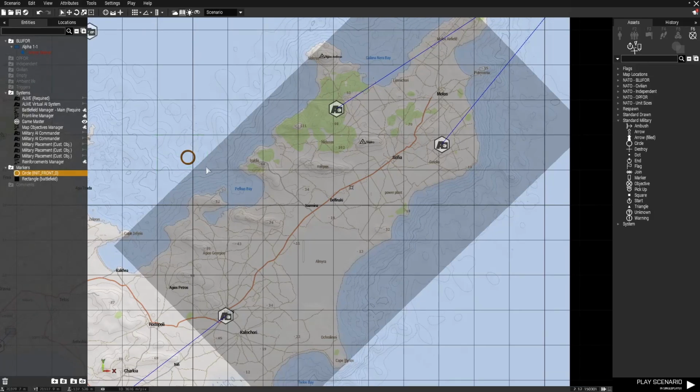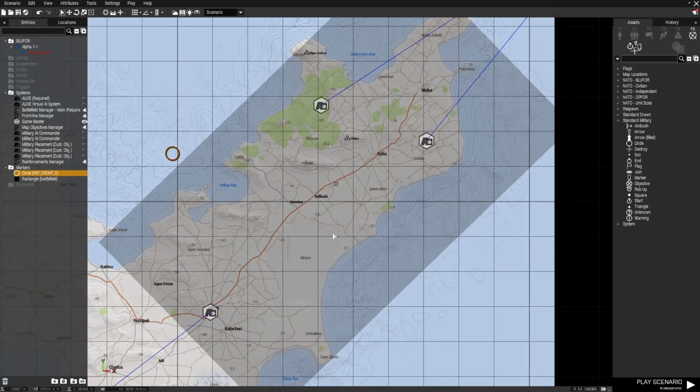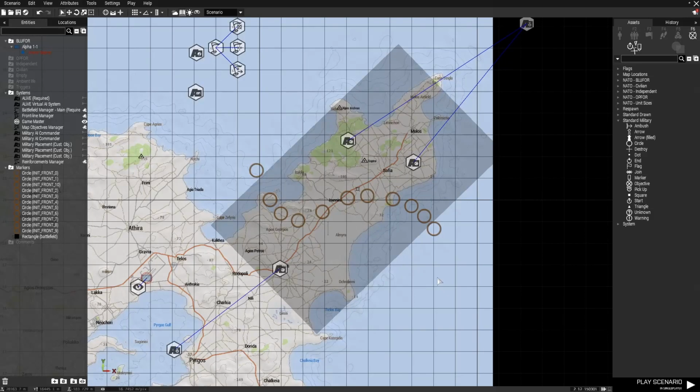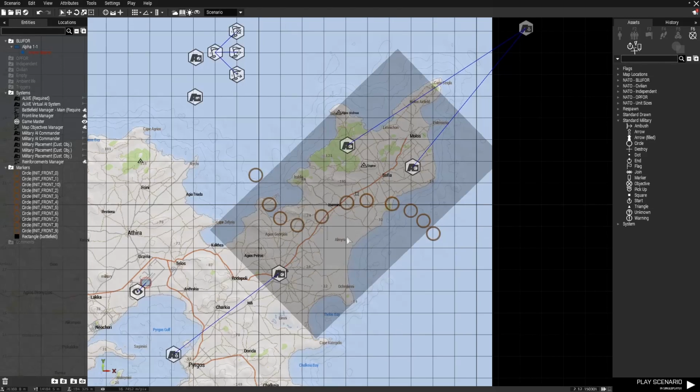And then what we're going to do is copy and paste this marker across the combat area, in whatever shape or form we desire. So I'll just give this a fairly arbitrary shape, and you can see that as I've copied and pasted that, that has indexed that tailing 0. So that's a quick and easy way of defining a custom front line. Now when the simulation starts, the front line will be along this line that we've defined, rather than simply splitting the combat area in two as it did before.